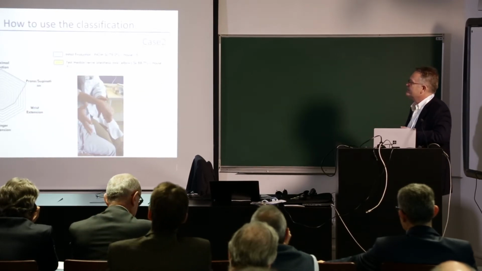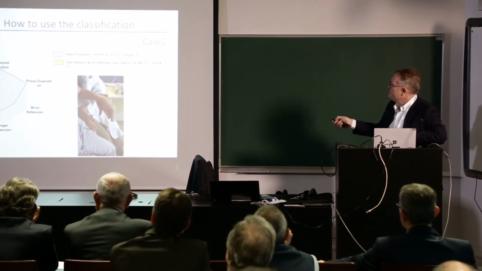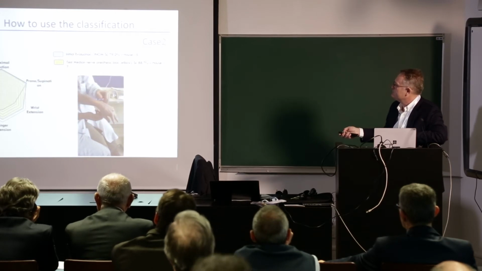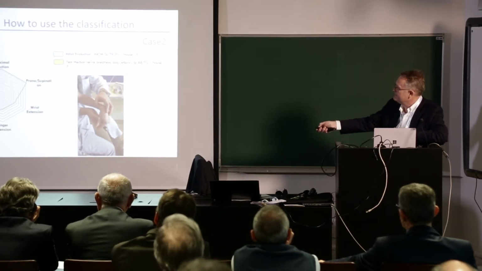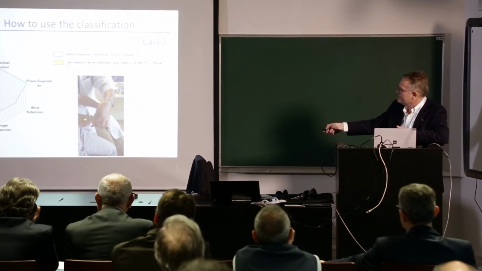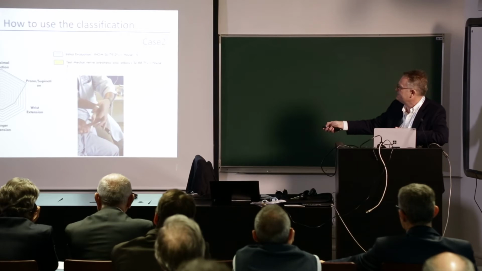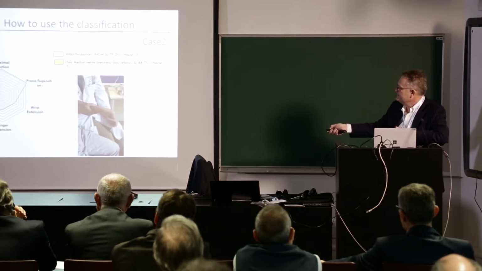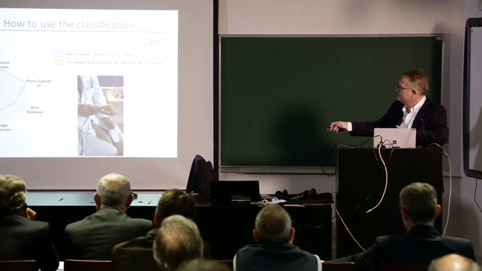You can see another case. This is a young patient with a good function, good proximal function. As you can see here, you can see the diagram. There are problems with wrist extension, it is difficult because there is a spasticity of the wrist flexor and finger flexor. You can see. Okay.